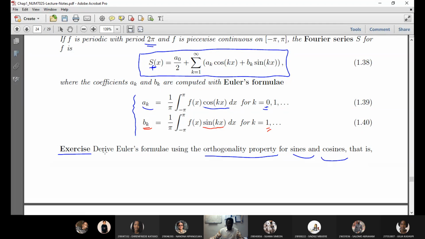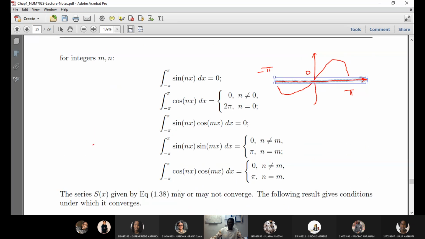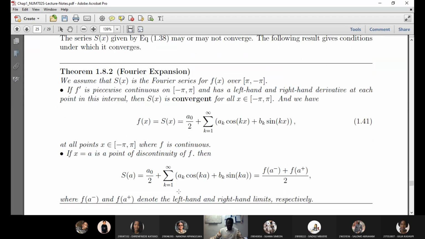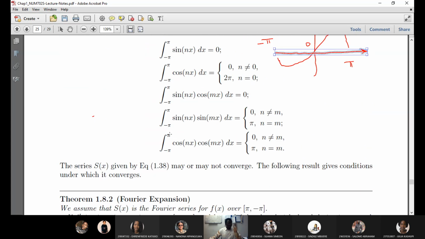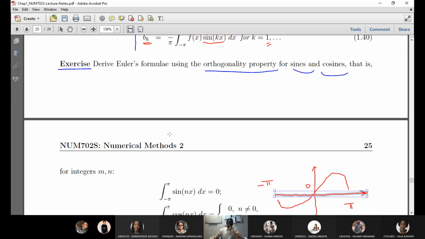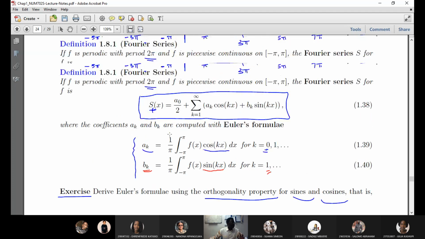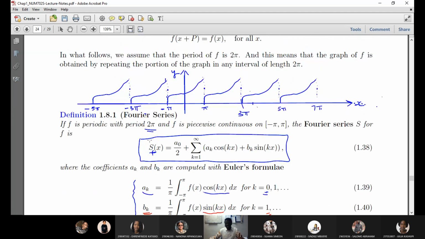That is Fourier expansion. Here in the definition of Fourier series, you can see that we are using S sub f of x to define the series, meaning that this series might diverge. This can go to infinity. When you define the Fourier series, you just define the series, be that the series converges or not, you just write S sub f of x equal. That is the formula for your Fourier series.